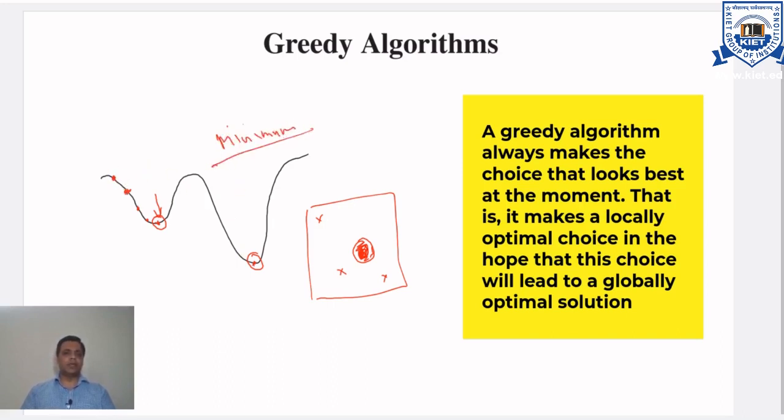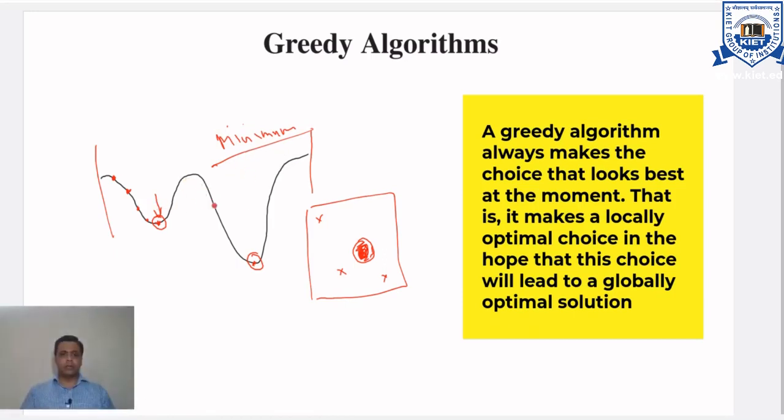There are multiple minimum values. This is a local minima, this is a local minima here, but this is also the global minima for this piece of curve. So multiple solutions exist, but this is the actual, optimal solution. As a thumb rule, where you find minimum or maximum in your problem statement, you could say that the problem is an optimality problem. You are going to find the optimal solution for that particular problem.